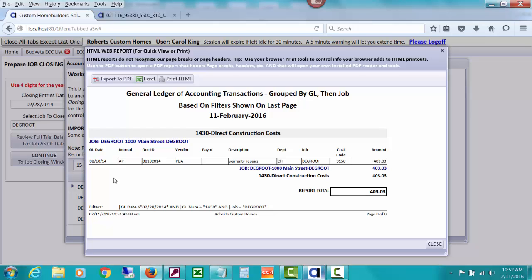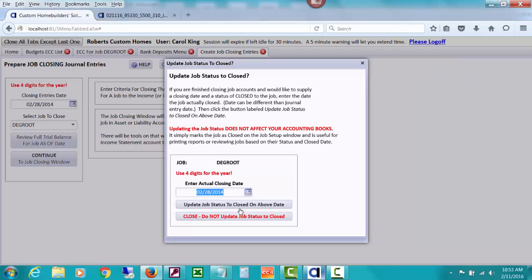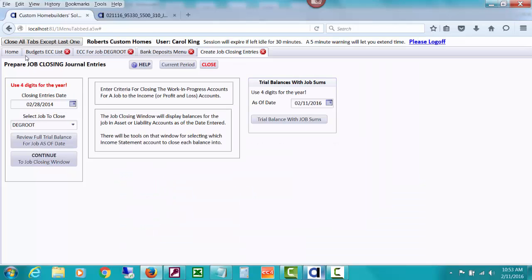And CHS will warn you as you're posting an accounts payable entry. If CHS has created this closing journal entry for you, it'll say it's found one of those, and maybe you should post any more job costs to cost of sales and not to your work in progress account. But this was posted to that, and we think we'd like to take care of it and not overlook it. So we can see that the vendor is PDA, and this was posted in accounts payable. So we might decide we just want to jump over and take care of that. We'll get back to that window in a minute.